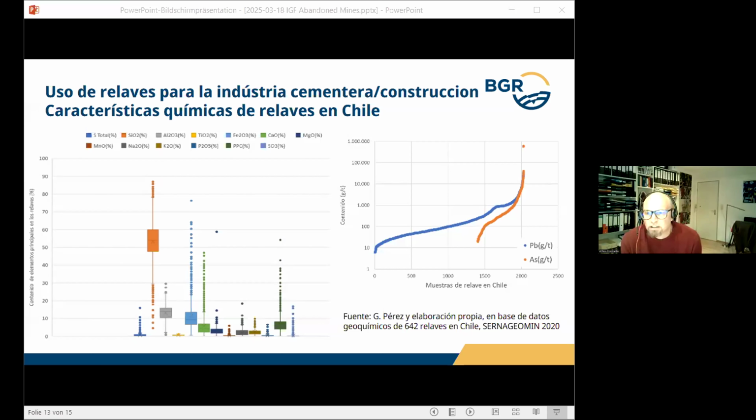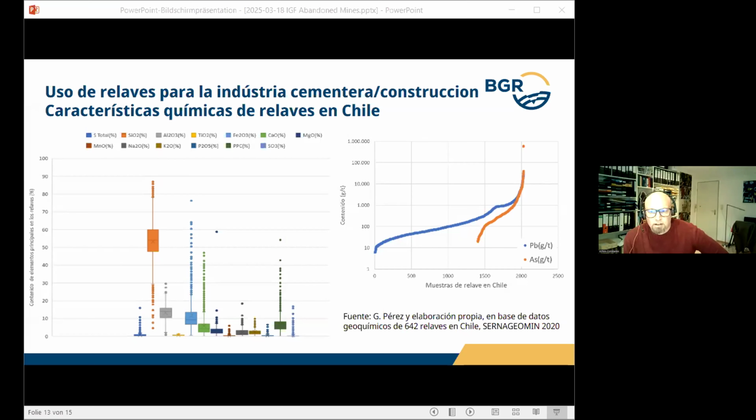Apart from valuable elements like gold and silver and other metals that are usually found in small traces in mine sites, most of the elements are inert materials, and they can be used in many different industries. For instance, in the cement industry, they can be used as a loan material in construction, for filling infrastructures, or for bigger projects, for instance, for the use of geopolymers, etc.